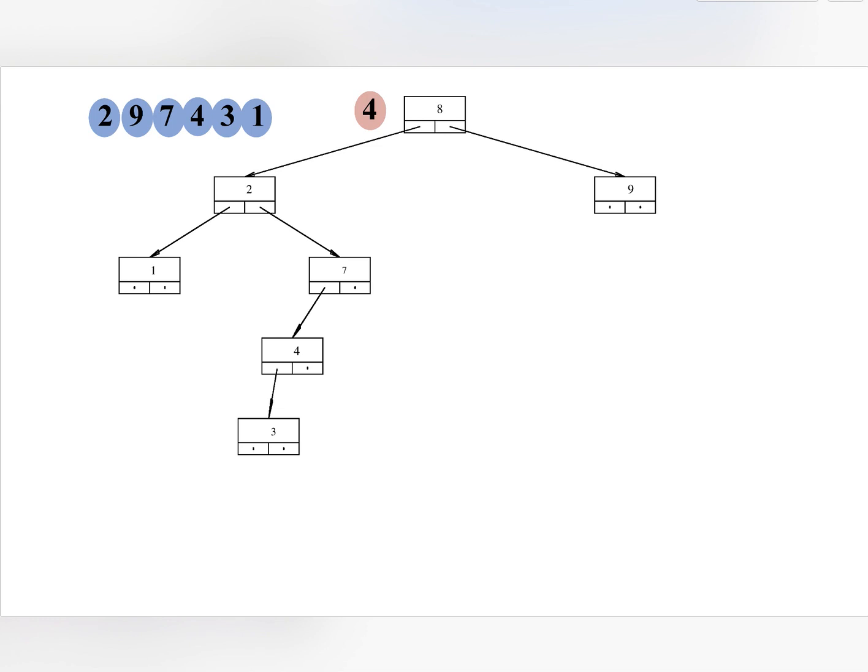So we go to the root and ask, is 4 in the tree? And the root answers, well, I am 8, I'm obviously not 4. However, 4 is smaller than me because you know I am 8. So go to my left child and see if you can get the answer there.